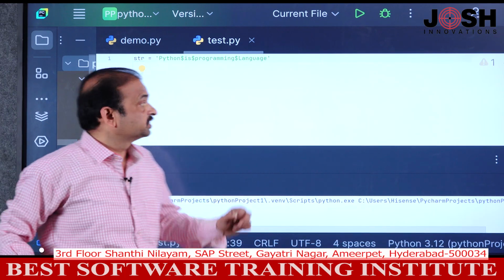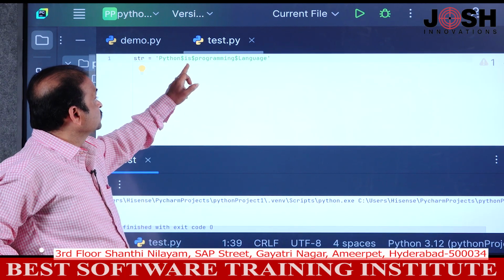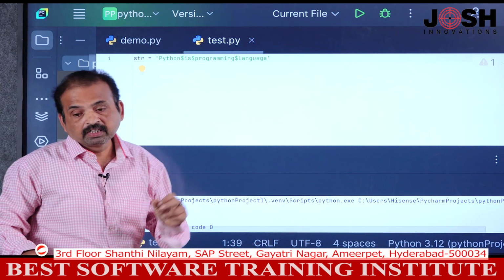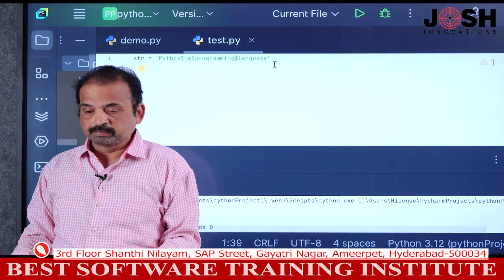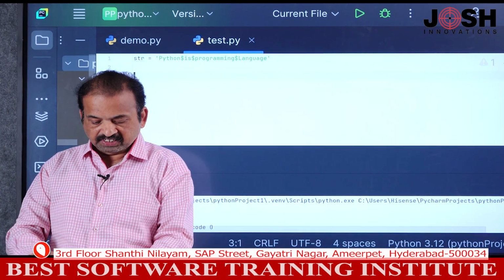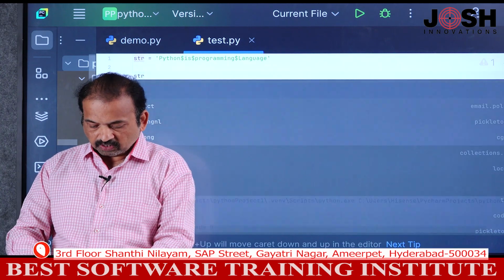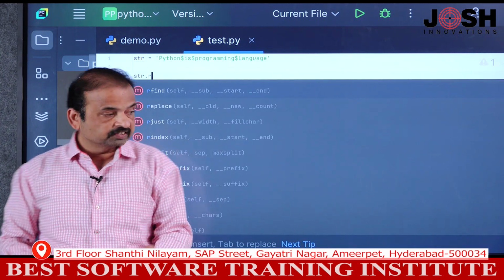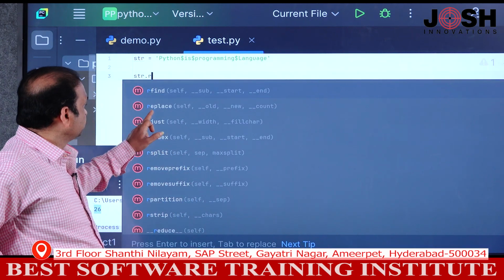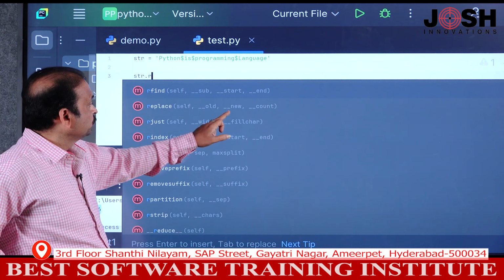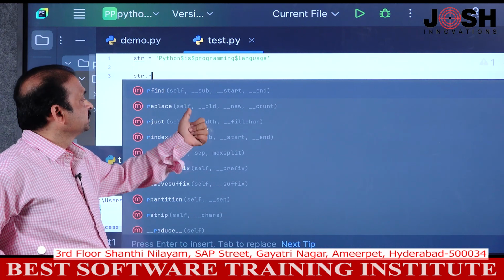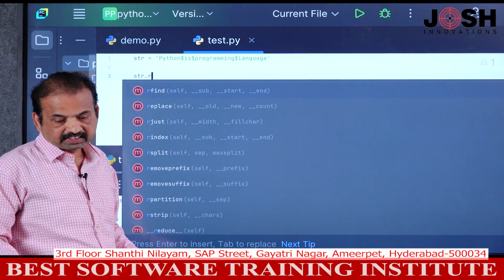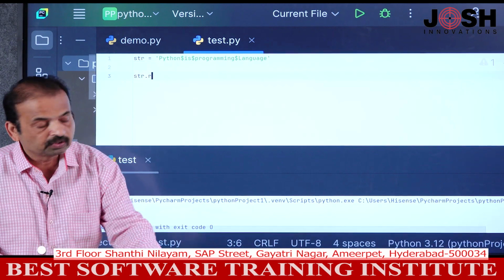So, there is one string, Python dollar is dollar programming dollar language. Now, I want to replace with what? Space. So, str dot replace. There is one method called replace here. Replace old, new, count. First we will see old and new.